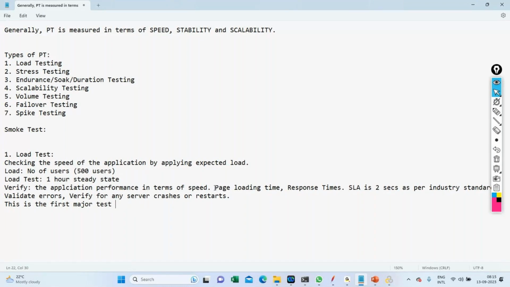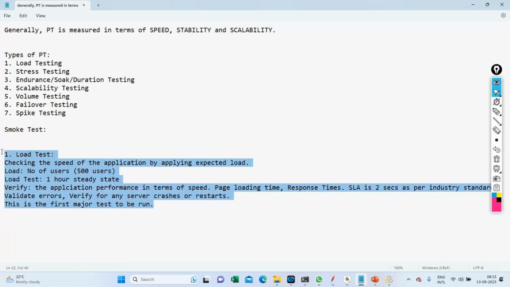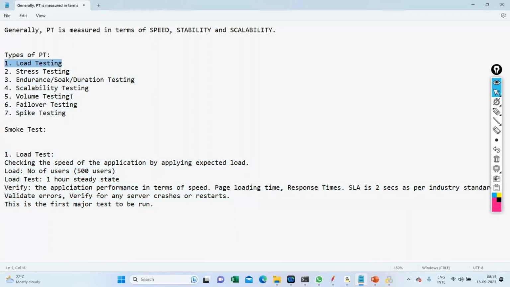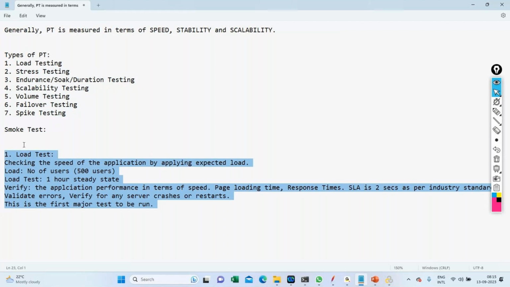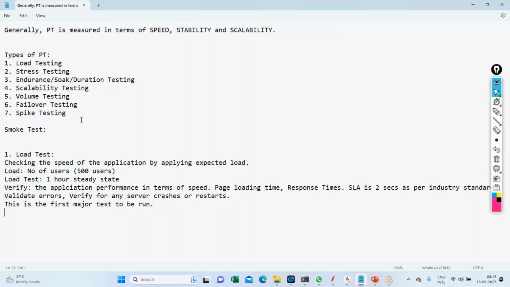If this test is a failure, let's say you run a load test and the test fails, then basically you cannot run these other types of tests. If this is successful, only then can you go ahead and run any of these. That's a valid point, right? When the application itself is not working or successful for the first major type of performance test, that is load testing, what is the purpose of running the remaining tests? No use, right? So that's the reason this load test should be successful. This is the first major test. If this is a failure, we will not run other types of tests until we get a fix.